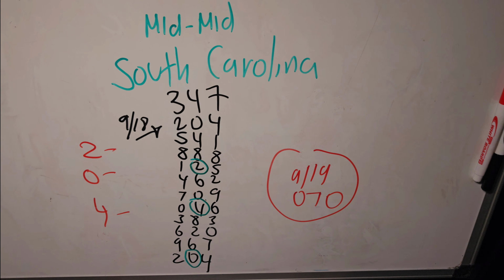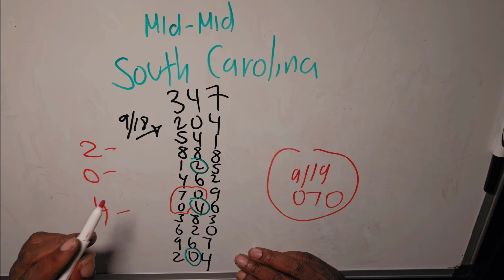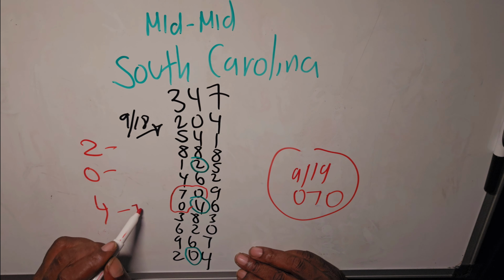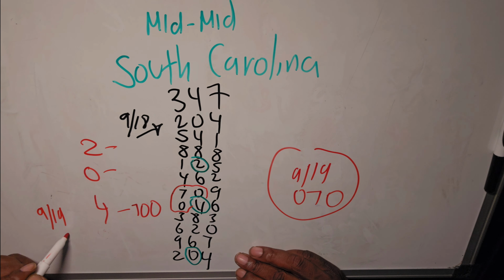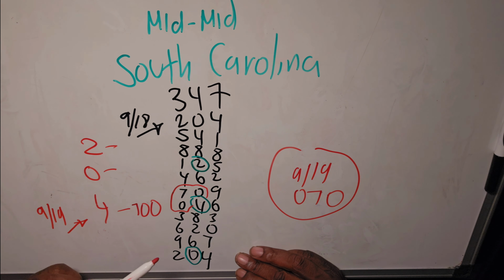Your individual numbers. And your hit could come from either the left or the right. So if you look here, the hit came from the left. Because we come here, let me get this marker out. We come here, we got the hit. The 4, we got 700, which came out for 919. Came out 700. So we're gonna follow the same pattern.